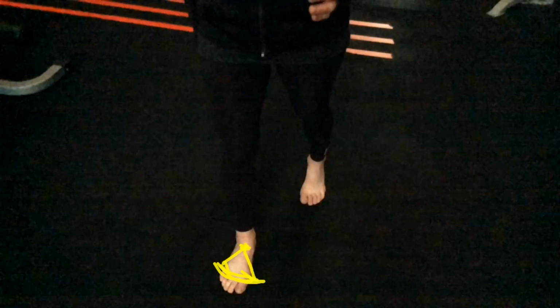So this is an exercise in its own right, even though it doesn't look like much. You're just trying to generate good foot stability, and this is where you'll stop overpronation, where the foot flattens out, and you'll end up being able to keep the arch in your foot, so that when you land in your foot strike, it controls the alignment of the lower legs here.